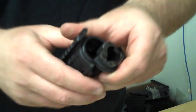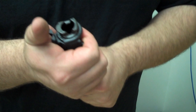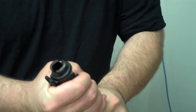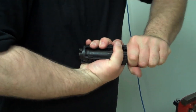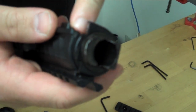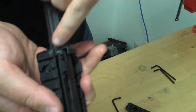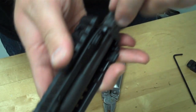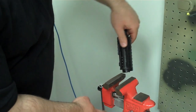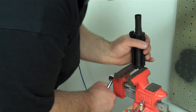Now a lot of people have maybe sometimes a little tight. A lot of AKs don't have these issues. Some AKs do have the issues. With this one, I can almost torque it in by hand. But if it's very tight, you can go ahead and do some relief cuts on the side of the polymer. This is polymer, so you can always take some off to make it fit. So you can relief cut a little bit here on the side. See where this is scraping, you can actually, if you have to, take a little hand file, swipe it down a little bit, make it sit nice and tight. Put it back in place.